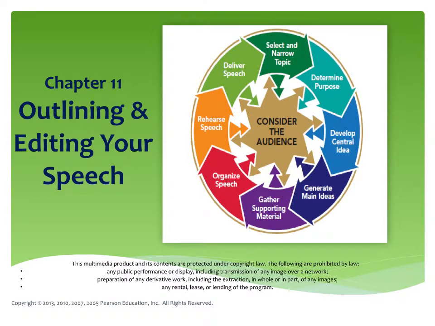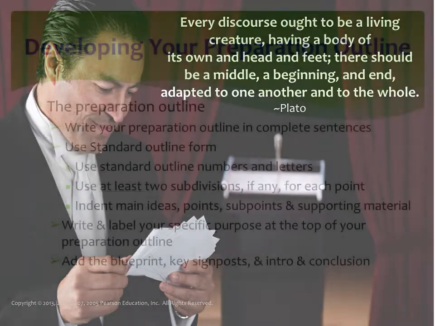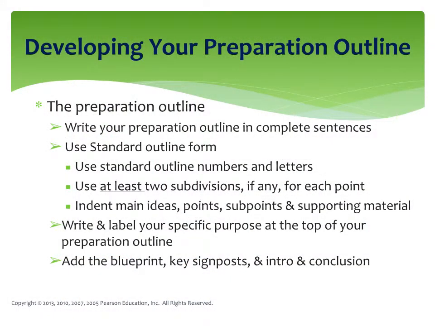Chapter 11, Outlining and Editing Your Speech. Plato said, every discourse ought to be a living creature, having a body of its own and head and feet. There should be a middle, a beginning, and end, adapted to one another and to the whole. And that's exactly what we will be doing as we talk about and develop an outline.